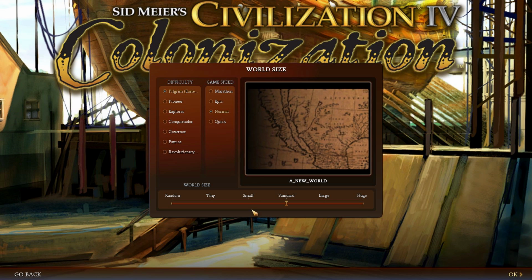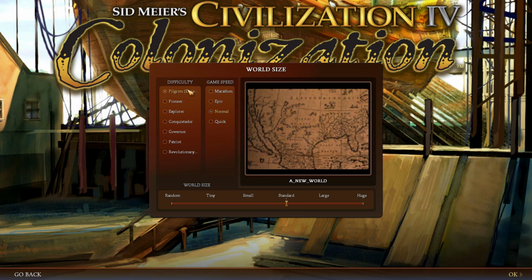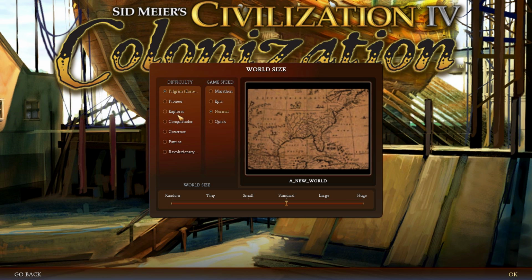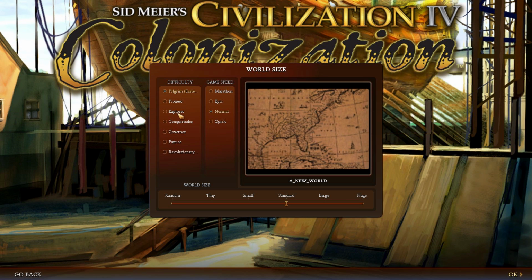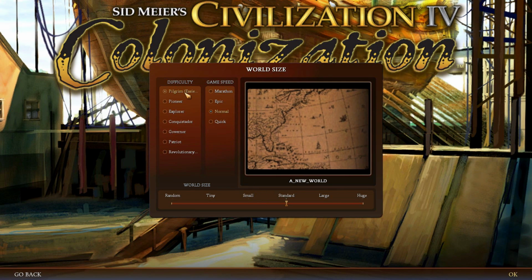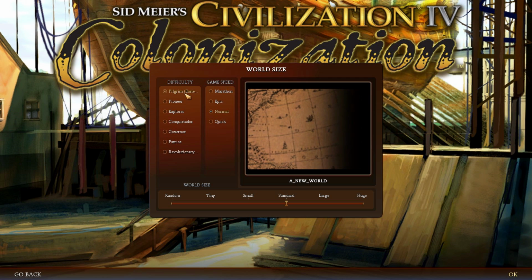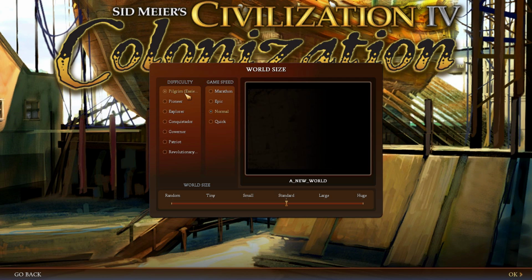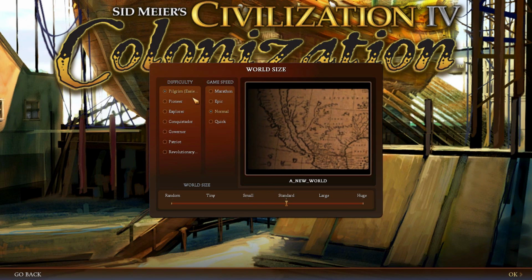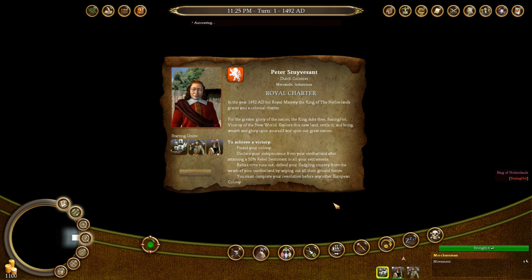Now here we have the world size. Standard. Pretty much all of these, just leave them at their default. Difficulty is an interesting one because while a lot of civilization games are designed to be played at the intermediate level, I would actually recommend the easiest for this one, because even at the easiest, it is not necessarily all that easy to defeat the King's Royal Expeditionary Force until you know what to expect after the first couple of playthroughs. So here we have just our details. You can change it if you want. I'm not interested in it, and here we are.